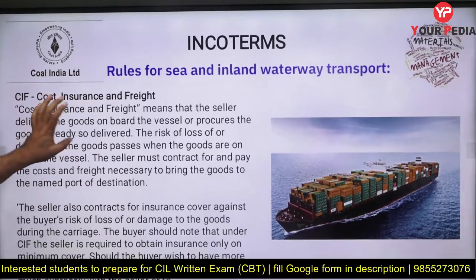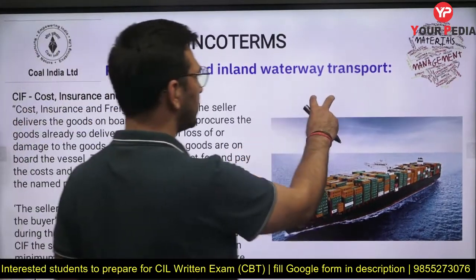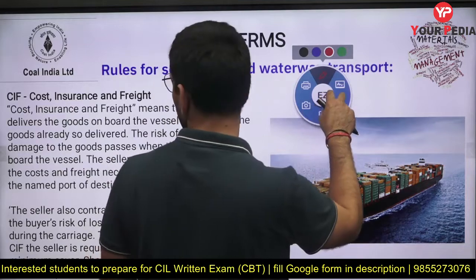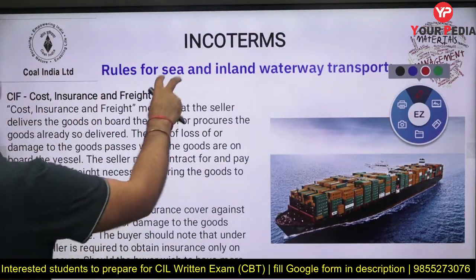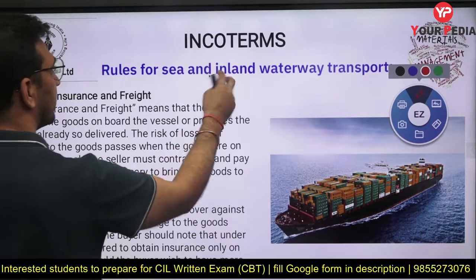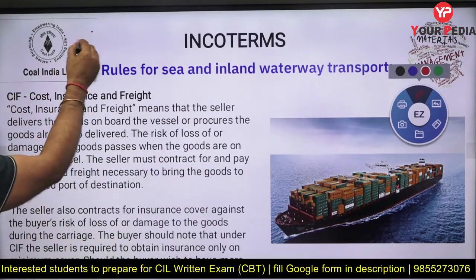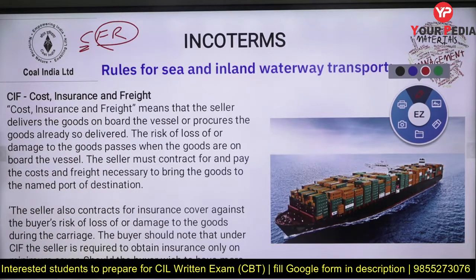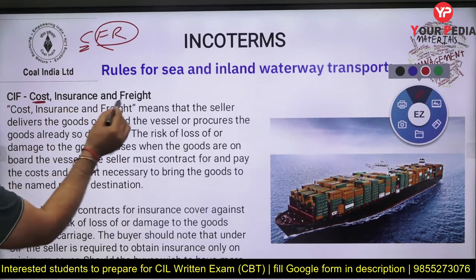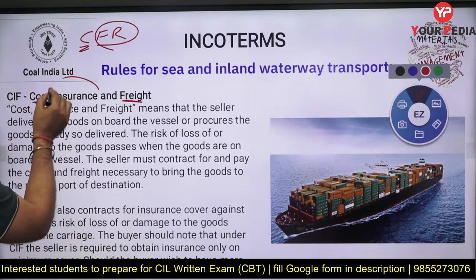Okay, there is another term called cost insurance freight. Cost, insurance and freight. What is the difference? Just have a look over here. In CFR you had cost and freight; what is the additional term that came in this one? Cost and freight is of course there, it is over there, but insurance has also come in.